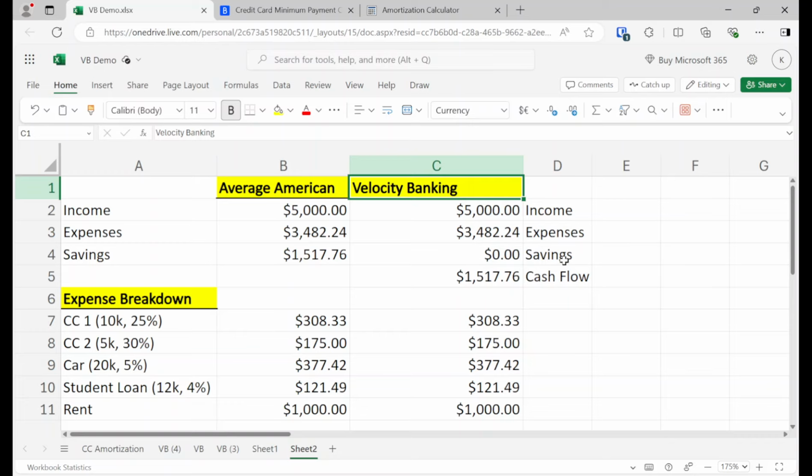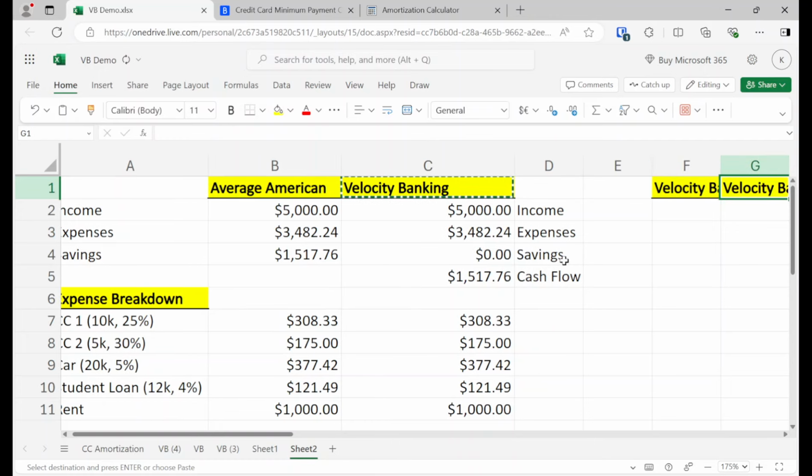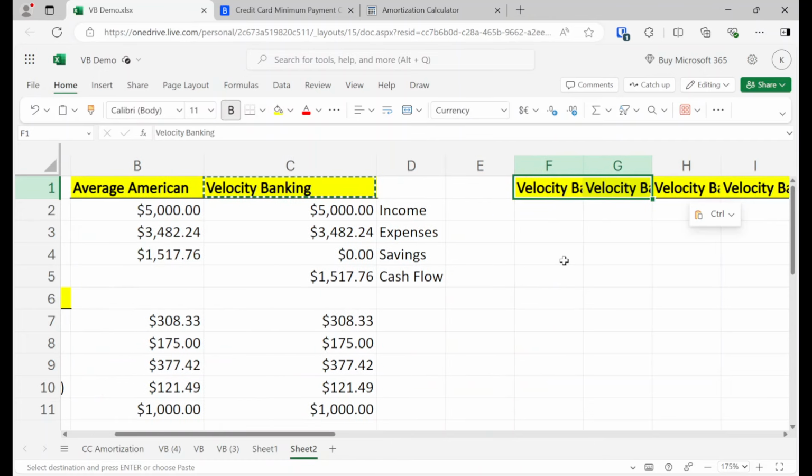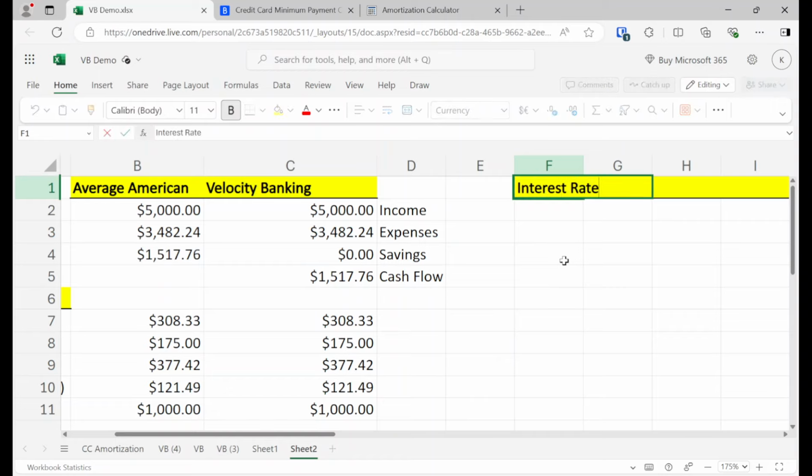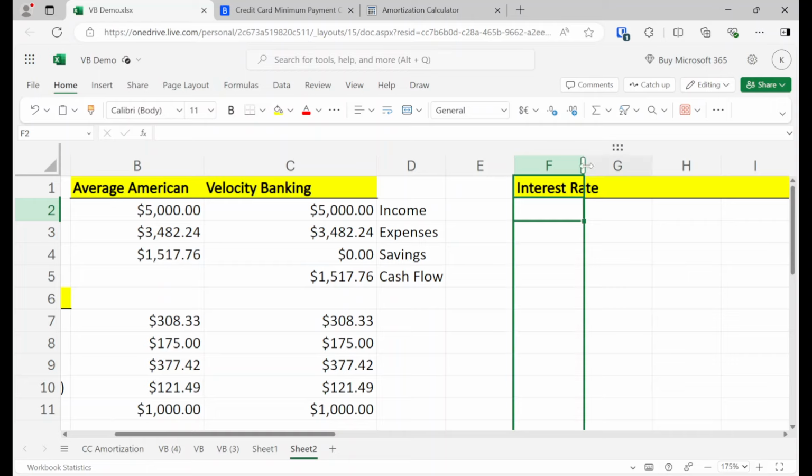Provide something. And so now what we've got to do is take the basics of a line of credit and make them our own column. Let me go ahead and copy and paste these because I like the formatting, but let me erase the values. So maybe like the interest rate, right? Interest rate. And again, things you would typically find in a credit card, because a credit card is technically a line of credit.